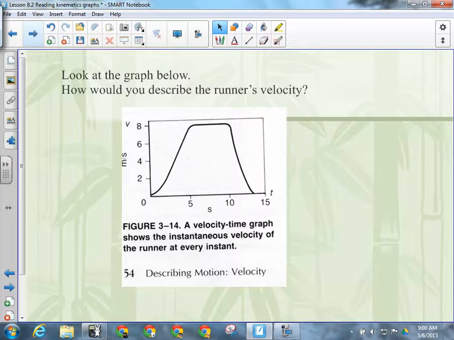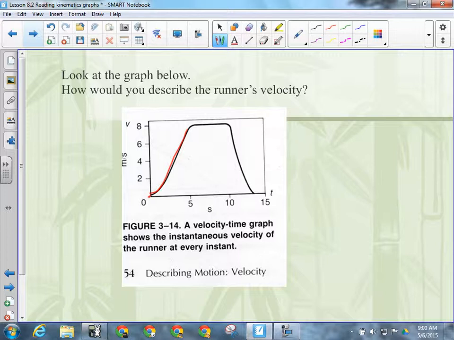So this is a velocity versus time graph of a runner in a race. When you start out a race, what do you have to do? You have to start moving forward, but you're also going to accelerate, right? You're going to speed up, because you start a race from a standing start. And that's pretty much what this is showing. Here, the initial velocity is essentially 0, and then they accelerate quite rapidly. There's a little bit of a curve because the acceleration is not uniform. But after that, it's pretty much a straight line showing a uniform acceleration.